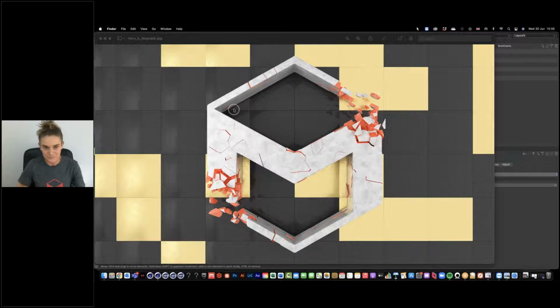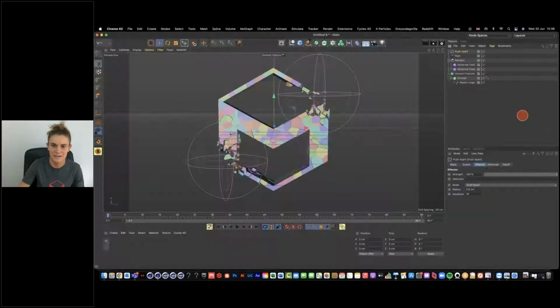Okay, so I'm not going to worry about texturing or lighting all of these scenes, because I'd rather show you the setups. And in weeks 3 and 4, we looked at texturing and lighting anyway, so you guys know how to do that now. But what I am going to show you is how we can get this dual texture effect, where we have one texture on the outside and one texture on the inside, because it is super easy using the Voronoi Fracture. So let me come back to here.